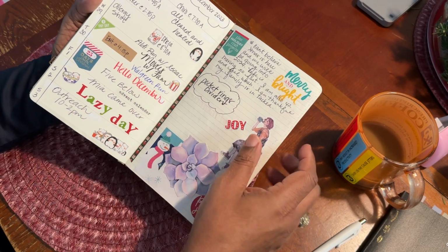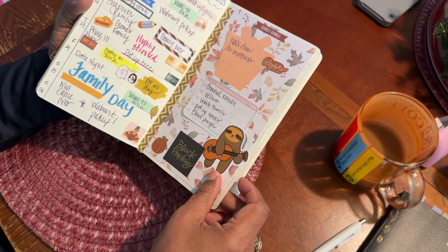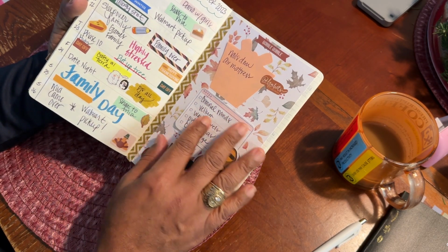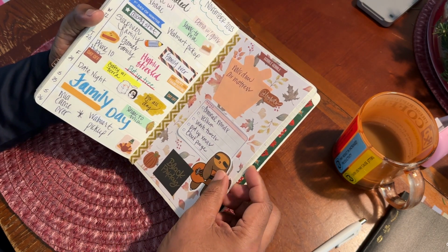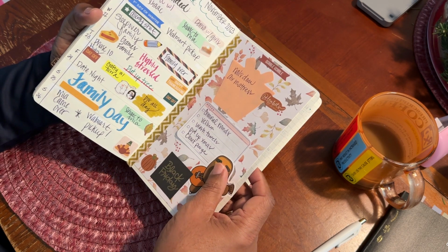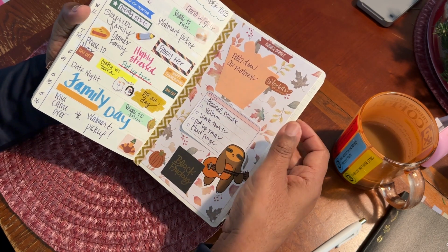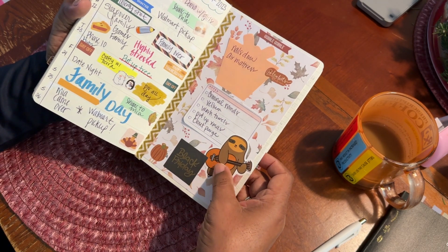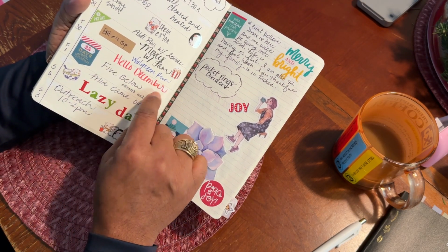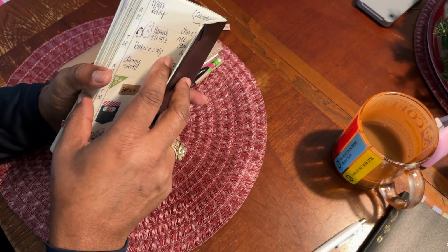Hello, December. Let's back up. Let's see what we did with our tree last year. I'm curious. No, this is this year. This is this year? Yes. This is not last year. I used the book from last year to make it 2023. Oh, that's hot. But see how we went from this? Okay, this is a really festive page. This gives you a feel for fall and November and all of that stuff. Then you flip over, and here is December. Like I said, hello December, lazy days, and December just started, so this is good.